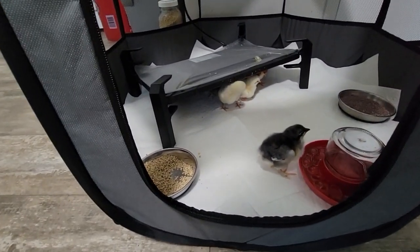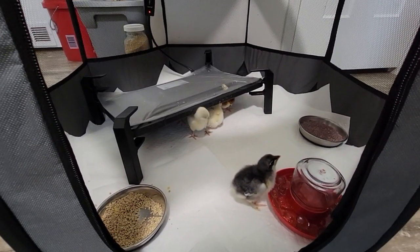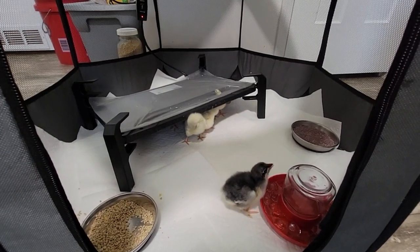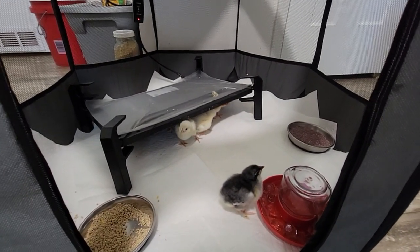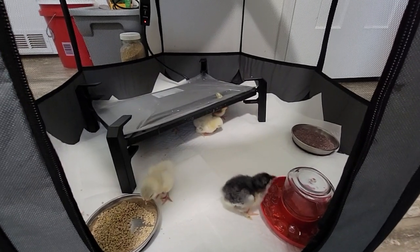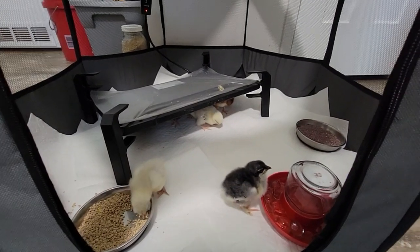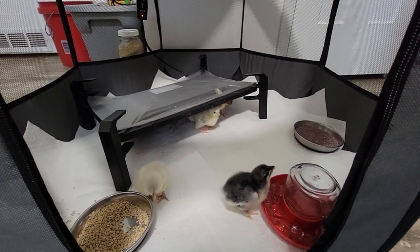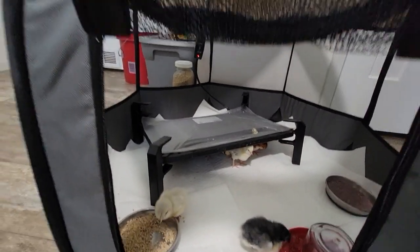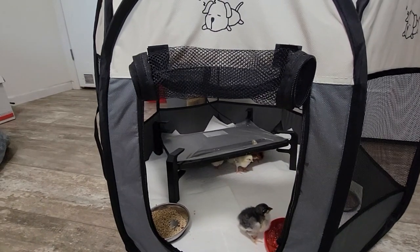Yesterday when we got them, what you do with the chick is you pick them up, and then you physically stick their beak in the water, and then you set them down right next to the water, and that lets them know that the water is there. As this one is demonstrating, they have no problem drinking on their own right now. And the food is real close to them and everything. So I think that's about it.